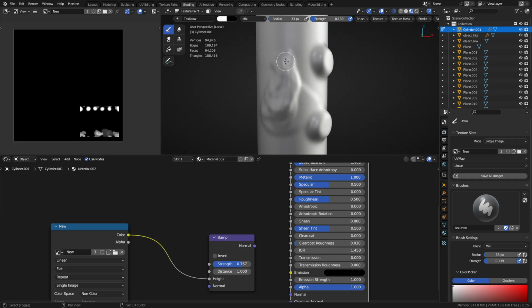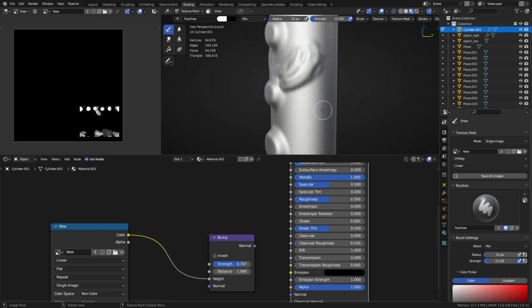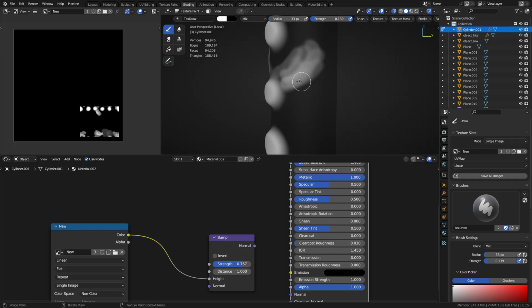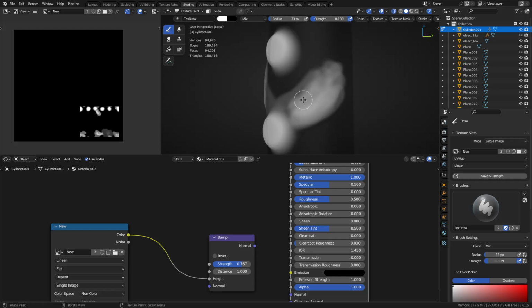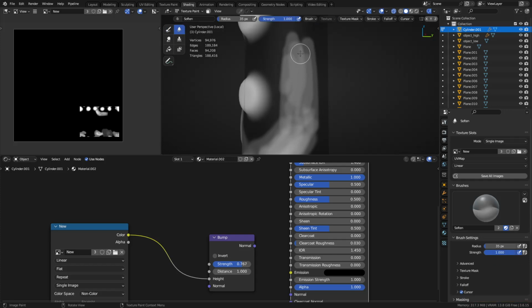If you hold shift, I think it smooths it as well. So just keep that in mind. It's a little bit delayed. It's a little bit unfortunate. I think it used to be more responsive and more real-time like. But if you press Z, go to solid view, and if you had texture on, a lot of times you can still see this. Well, in texture paint, you should still see it as well. But yeah, you can just paint on it a little bit, try to figure out what you're trying to create and do. And this is fun, right? Like we can do this all day long. We can smooth things possibly as well. If not, use a blur tool. And maybe just blur things like that.